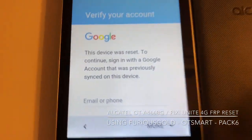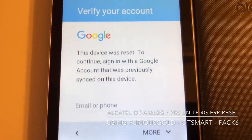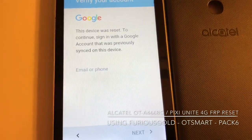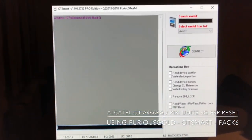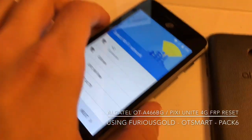So, as you can see, the phone is requesting the account that was previously synced on this device. Without it, it's impossible to access the phone menu. So in order to remove this, I'm going to use OT Smart from the pack 6 of FuriouSGOLD. So I'm going to power off the device now.